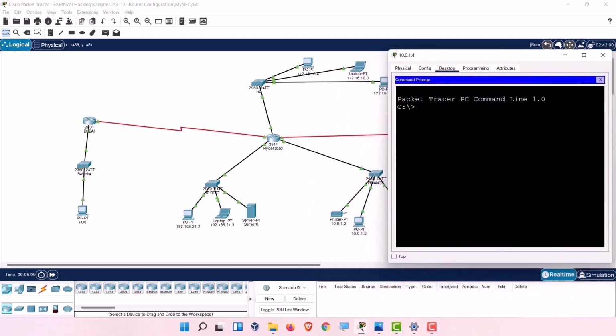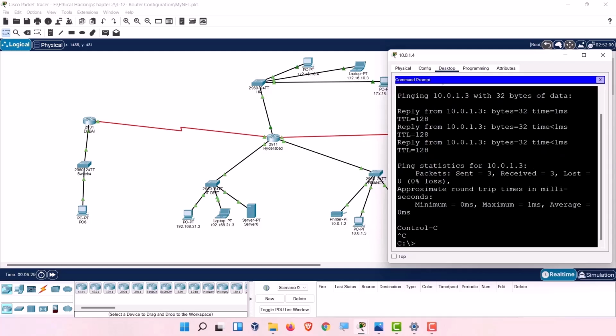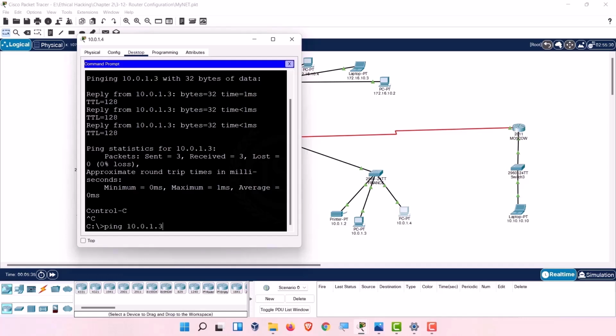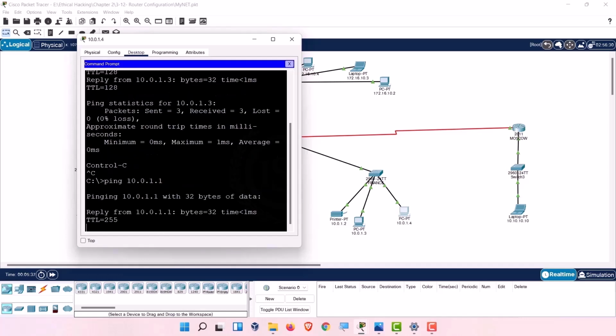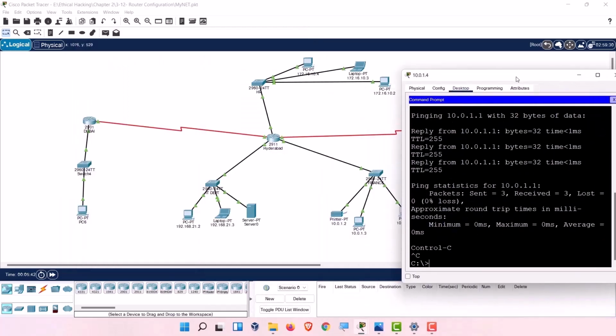Now if I ping 10.0.1.3, that's a machine over here, as you can see, we get the ping replies. I'm pinging from this machine to this machine, both on the same network, so obviously I get the ping replies. And if I ping the router interface 10.0.1.1, I get ping replies from the router interface.